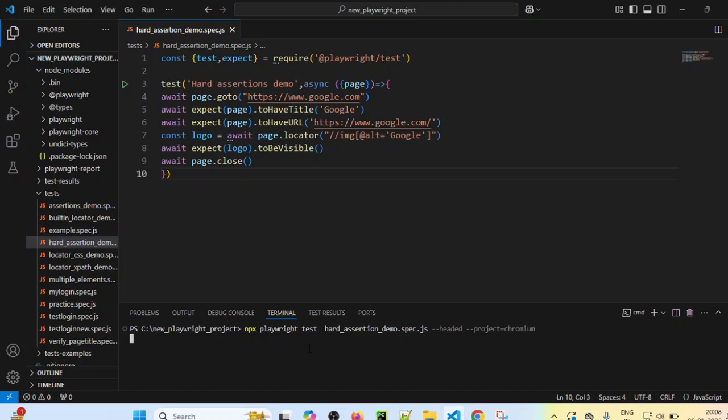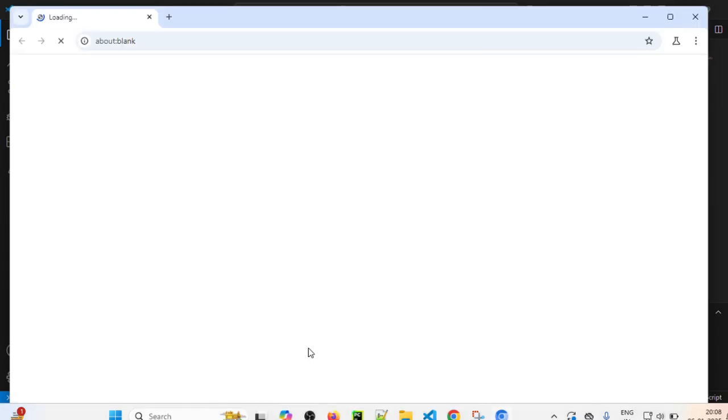So let's execute this file. We are executing this test case in which we have added 1, 2, 3 assertions in total. If all the hard assertions passed, then the test case will get passed. Now it is executing the test case.